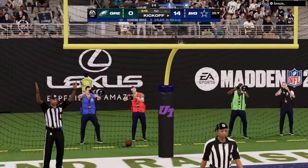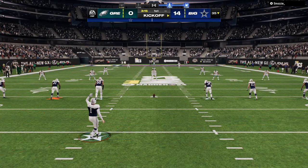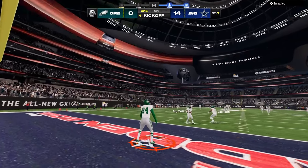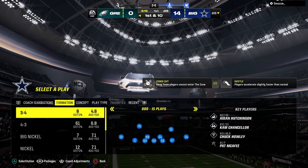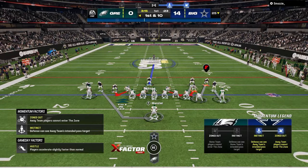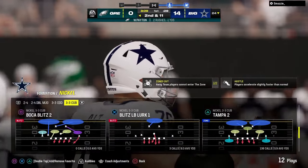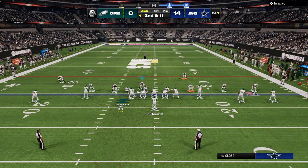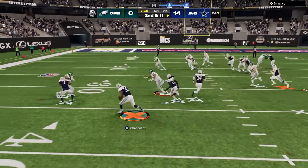Tight slots halfback week is a super good formation — we're off to a good start against Mozzie. 3-3 Cub literally has the best blitz in the game; it's one of the hardest blitzes to pick up from a basic pass protection system, and it comes in super fast. The cool part is it's also a really good alignment to shoot most runs. That's another reason 3-3 Cub is so good — it stops the pass and does a really good job stopping most running plays.